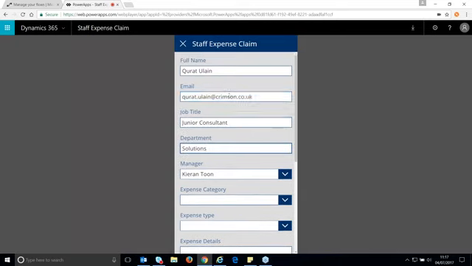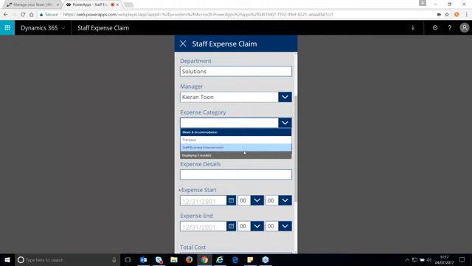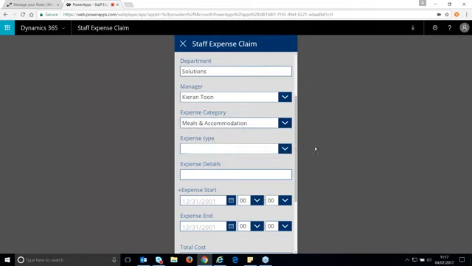And all of these details I can overtype. If, for example, you think any of these details is not correct, you can overtype, okay? Expense category is a simple drop-down column in SharePoint with all of these options: meals, accommodation, transport, staff, business, entertainment. You can edit your options in SharePoint to show whichever options are more relevant to you. Okay, so I will choose meals and accommodation.